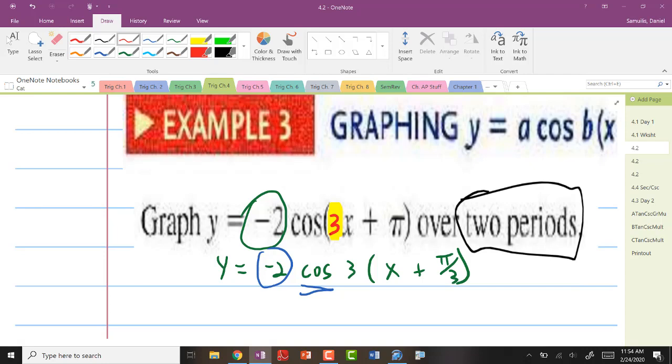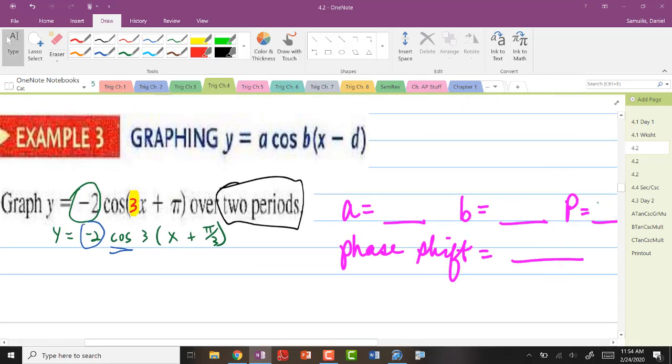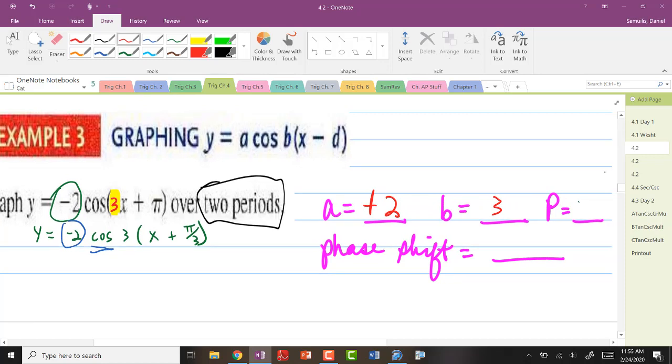All right, so we are going to do over 2 periods. This one's going to work out nicely. What's the amplitude? Is it negative 2? Yes or no? Never! You always say amplitude is positive. And if you put negative, I'm going to get you, because it's a detail that you got to remember from our teachings. What's the period? 2 pi over 3. Okay, only a few people. And then is there a phase shift?